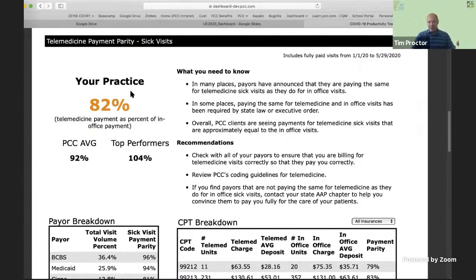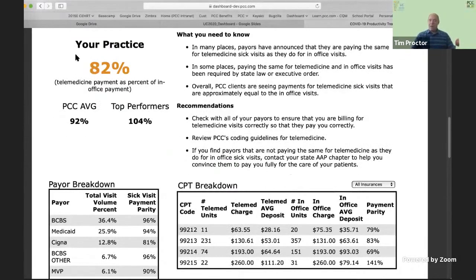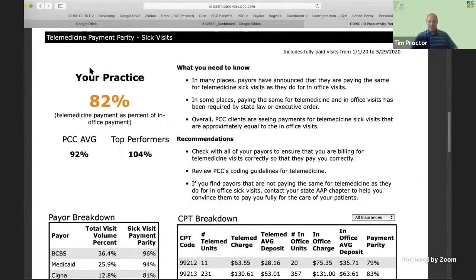So for this, what we wanted to do next is, we know insurance companies are starting to pay for telemedicine. So since early on, we're curious, okay, how much are insurance companies paying for telemedicine? Are they paying at parity with what you are getting paid for in office? Are there certain payers that are not paying on par with what they're paying for in-office visits? And so this next update that's coming will give you an indication of the percentage of payment for telemedicine versus in-office. And that's really what we're showing here.